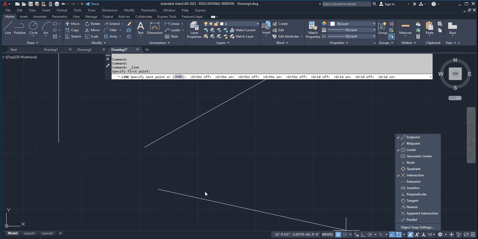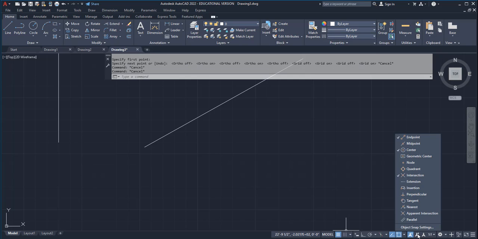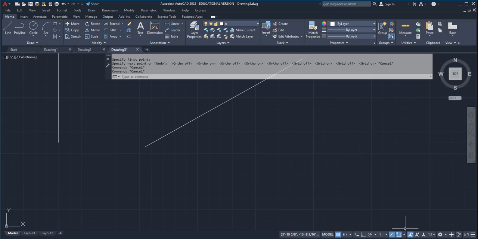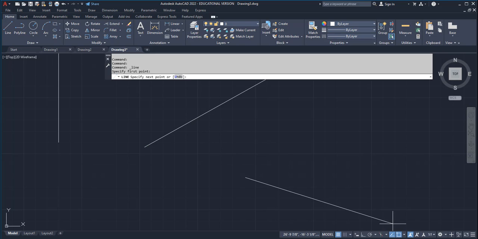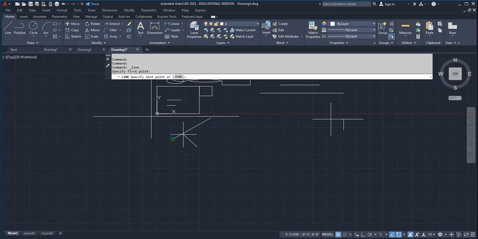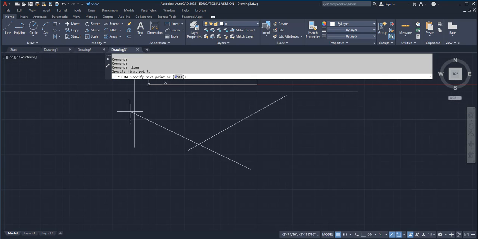Anytime something is not selected, so if I draw a line from here and I want to go perpendicular from here, since I have my object snap on, my cursor is going to snap into the closest OSNAP setting. I have an intersection set, I have an endpoint set, right?